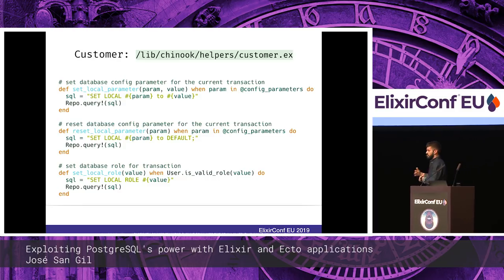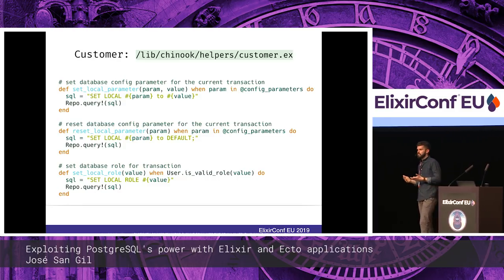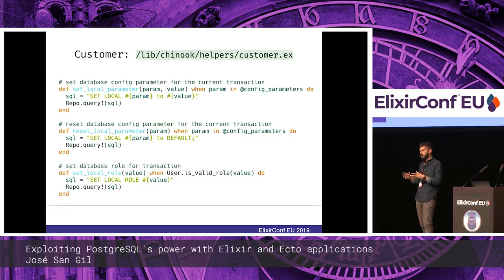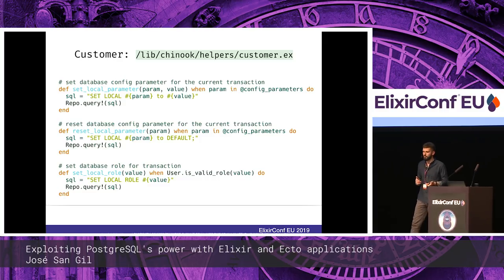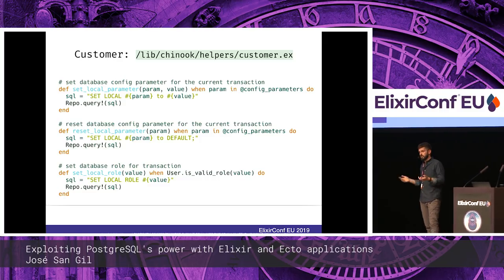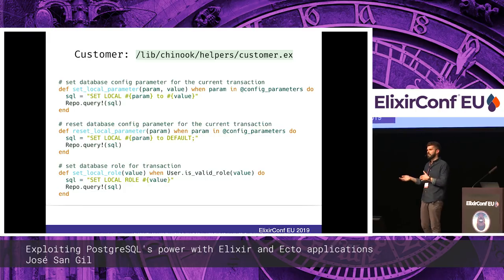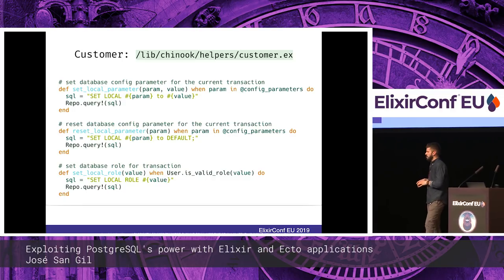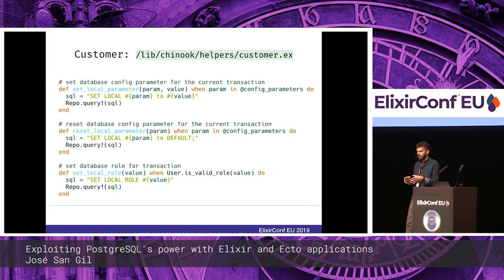To understand how this works, you need to consider that when you connect to a Postgres database through a Postgres adapter, under the hood Ecto is using a package called DBConnection. Every time you connect to Postgres, it opens by default, and you can change this parameter, 10 different connections to the database, and those connections are located in a pool.